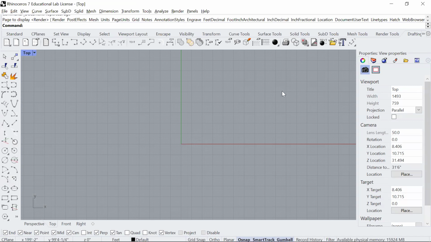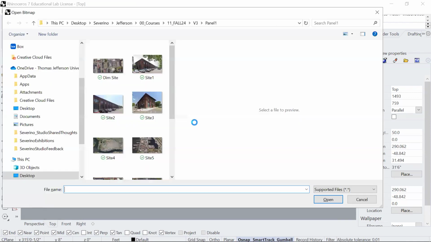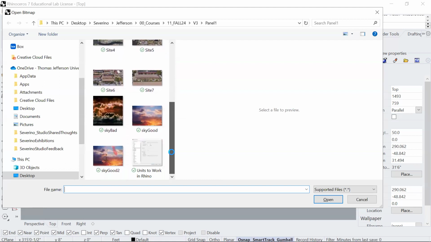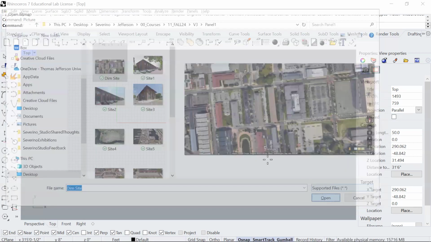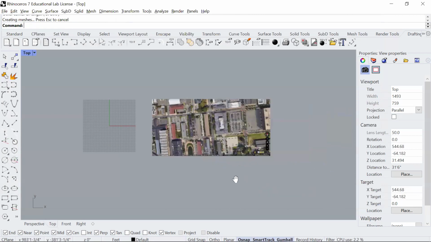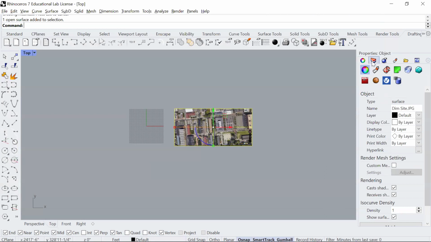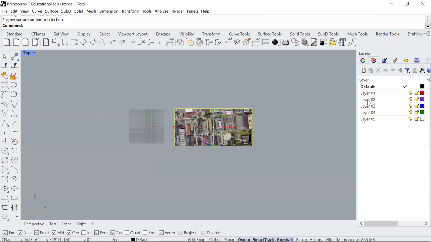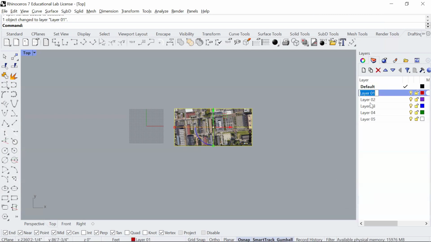Okay, so now we need to bring that image. There's a command picture pick, and then I have a bunch of information about the site. And one of them is when I mentioned a print screen with the 200 feet there, so I can say open. You can place that no matter how big it is, as long as you can see the 200 feet there and you can select it. What we can do is just place it already in layers. Say something like change object layer and say image.